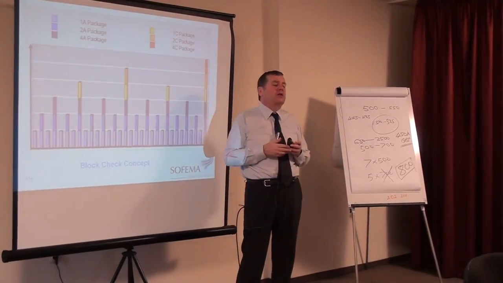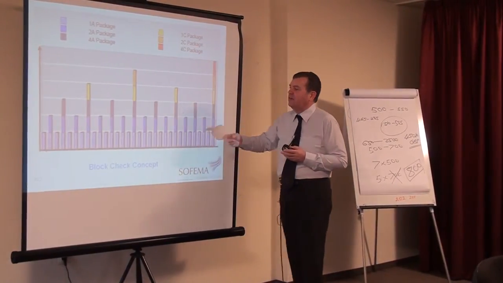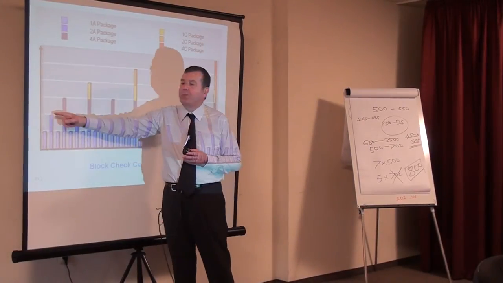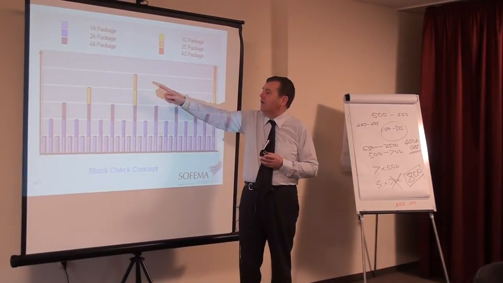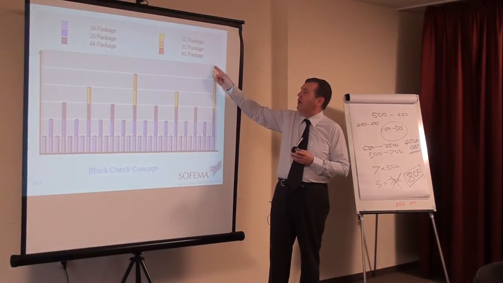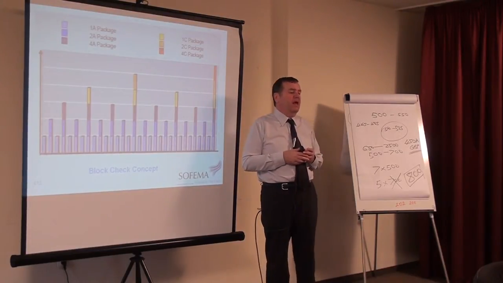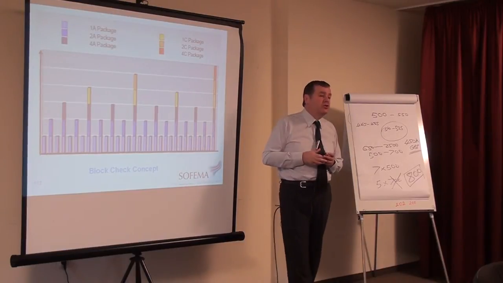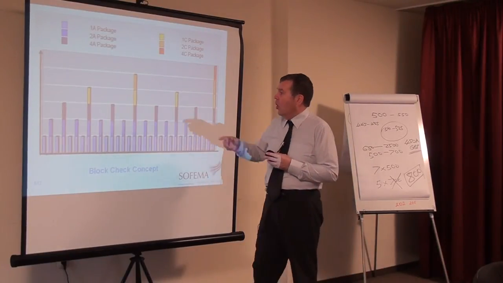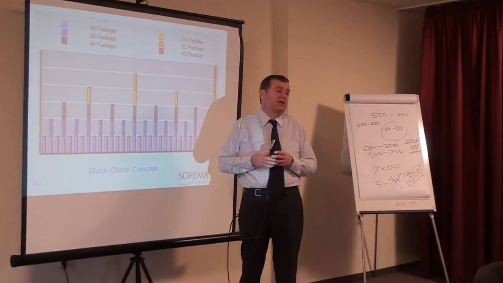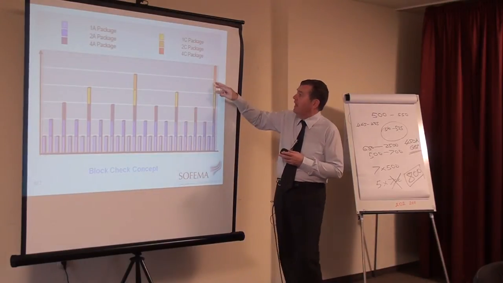We can see very clearly that the amount of labor we need continually is at this level. Periodically, we jump up to this requirement. Occasionally we're at here. Once or twice, we get to here. And then we get to here. How do we cope with this variability? This is one of the fundamental challenges to delivering an efficient product. Coping with this requires a huge amount of difference from down here.